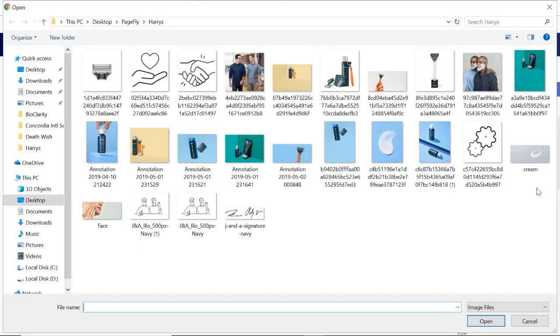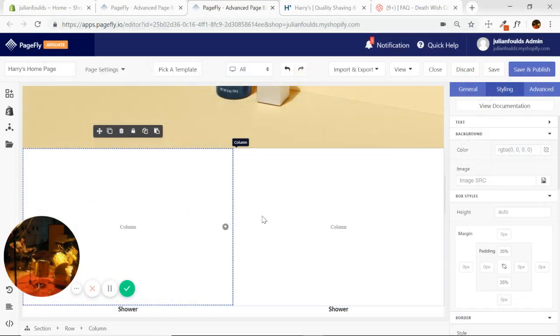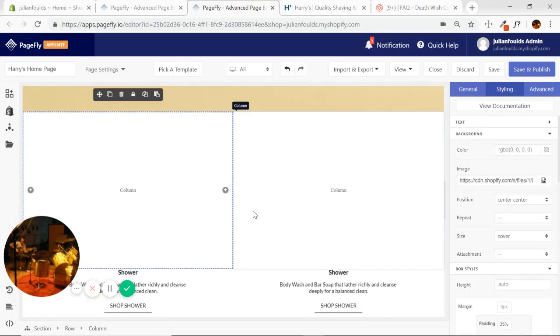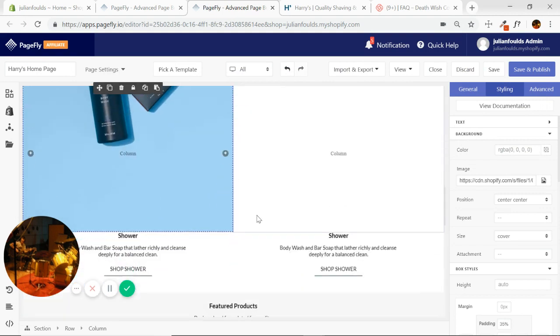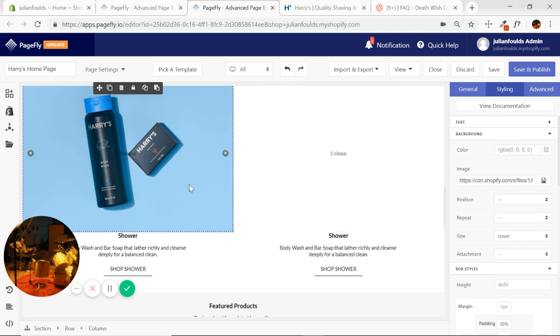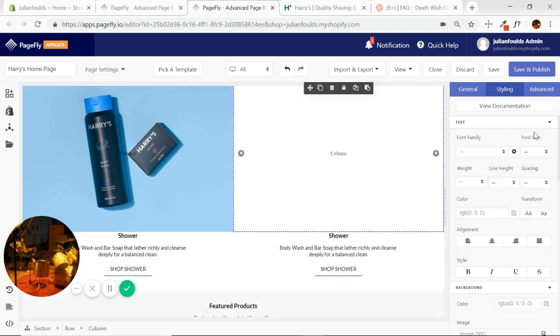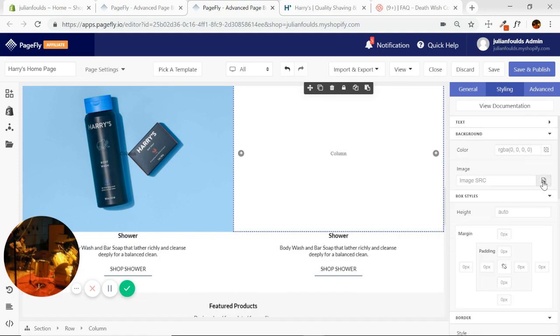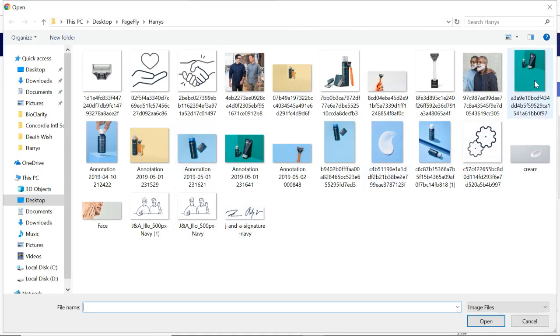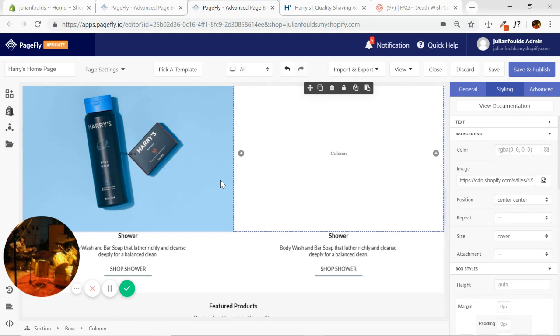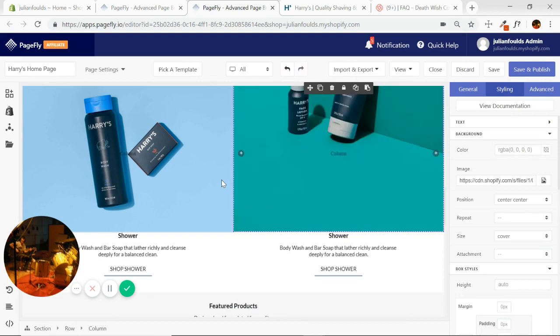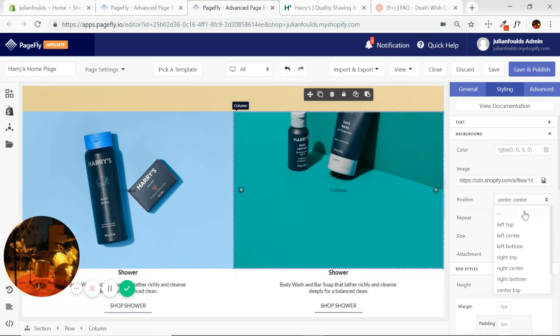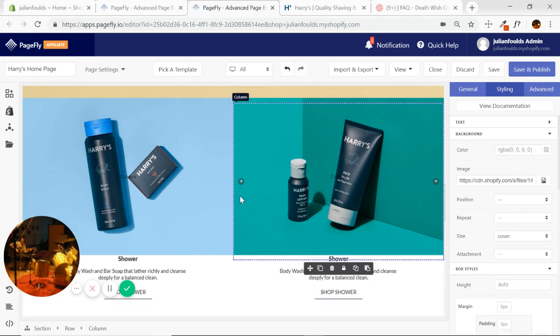Okay, background image. It is this one on the left. Okay, let's play with that a little bit. Okay. Now this one, same thing, but this image. Okay, we don't want it centered. We want to be able to see that.